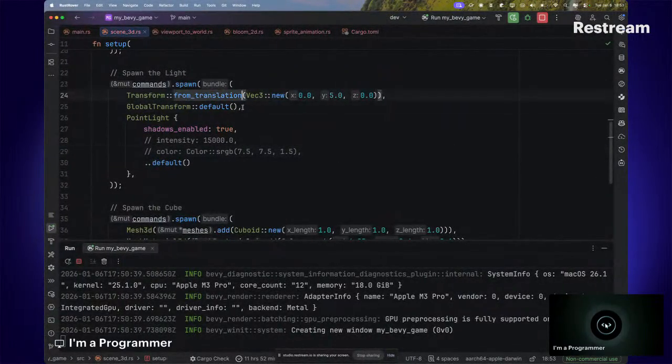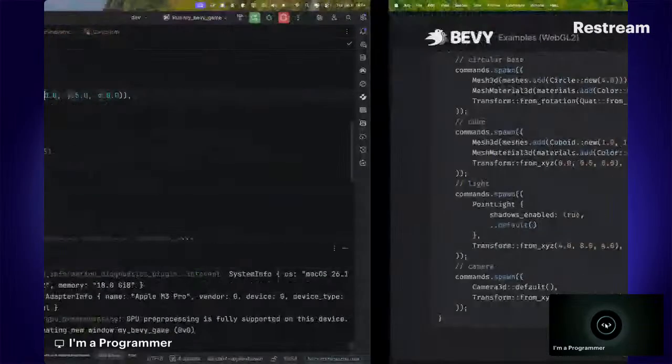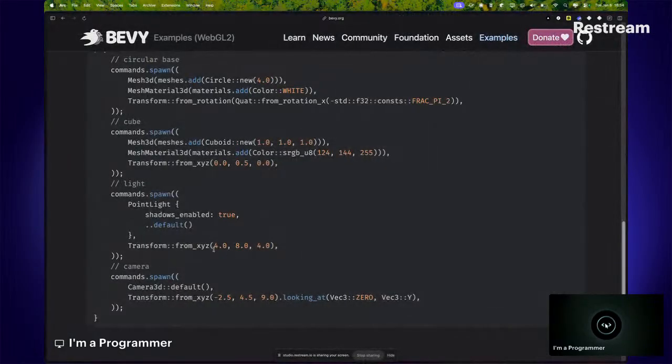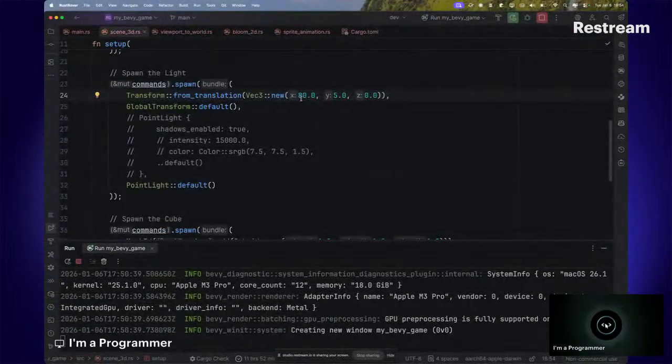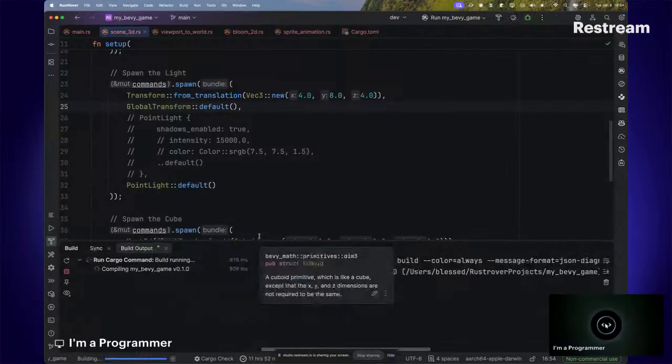Which, you know what? Let's implement the transform. Don't let us make it look weird. Let's make it look a bit more reasonable. Let's increase this by 8. If I'm going to do this, I'm going to remove this, use the point light like default again, just the same way we had it prior to now. I'm going to make this 80, not 8. In their own case, they use 484. Okay, you know what? Let's just use the same light configuration they used first. Then we tweak it, we change it, and see the results also. So let's do that. I'm going to rerun this.